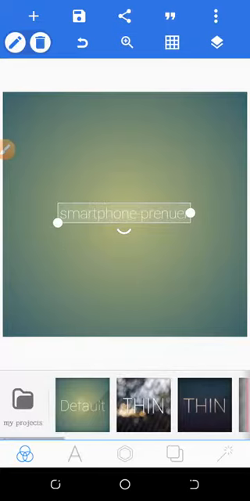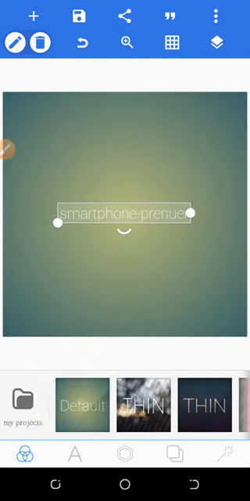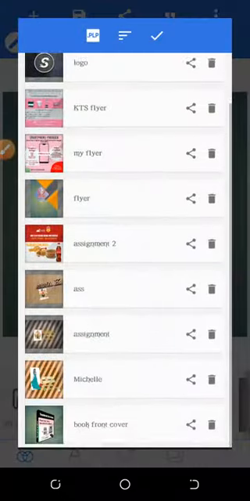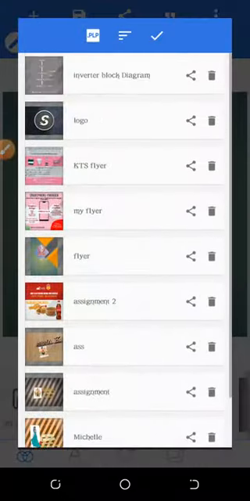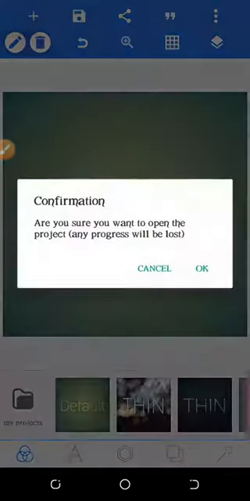Now let's come down here. Down here, these my project are the projects that I have done before and I want to go back to. These are the few ones I have done with Pixel Lab. Then default here is the default setting.